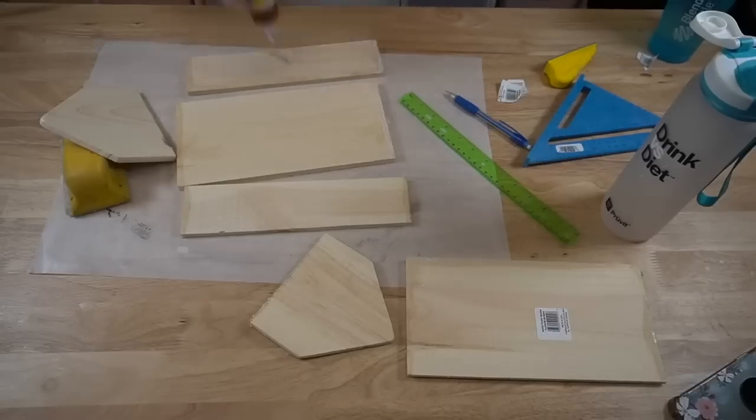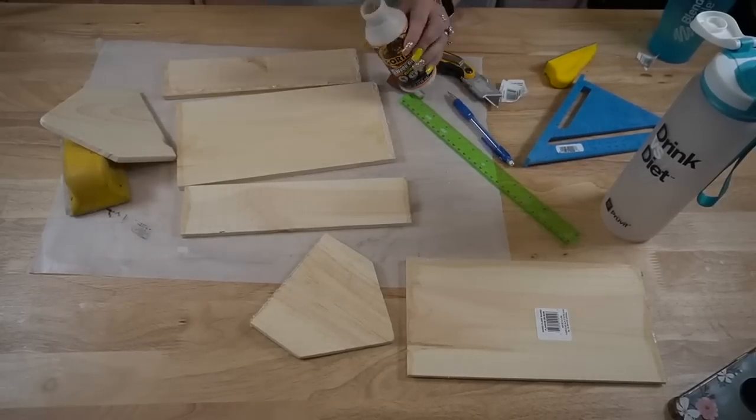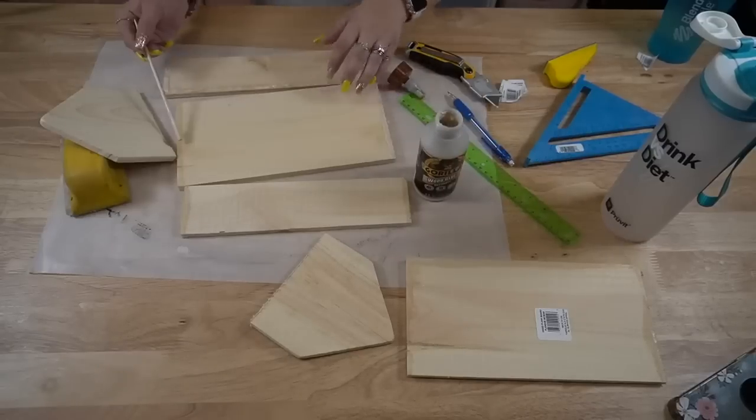Yeah, I called it a house, I know. It's the side of the caddy. I know somebody will come in the comments, you called it a house, it's a caddy.